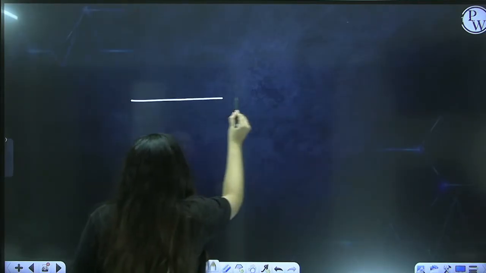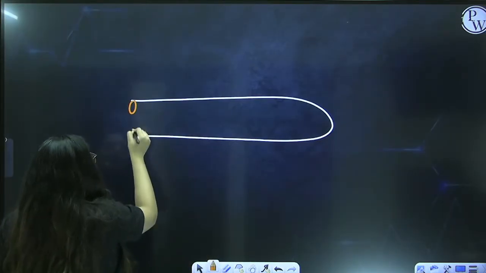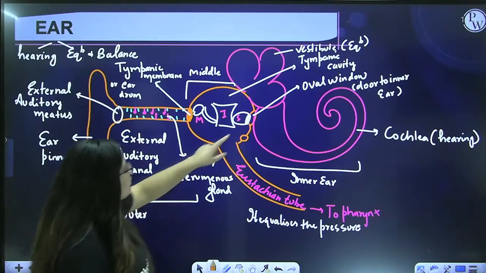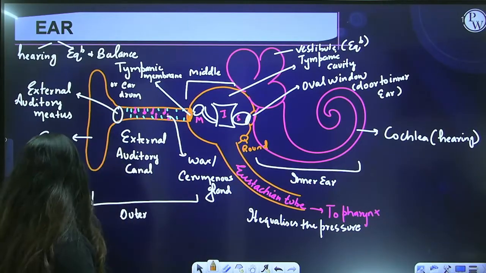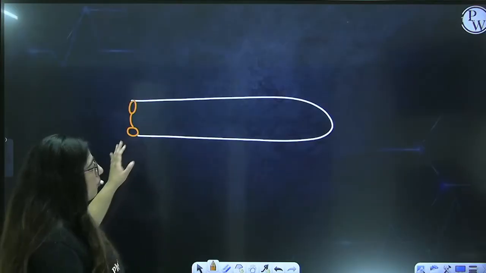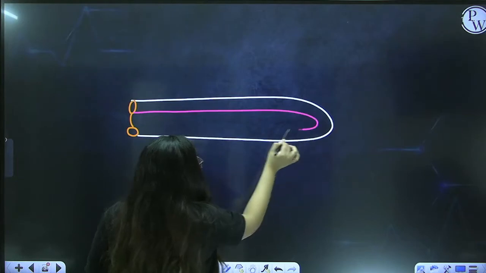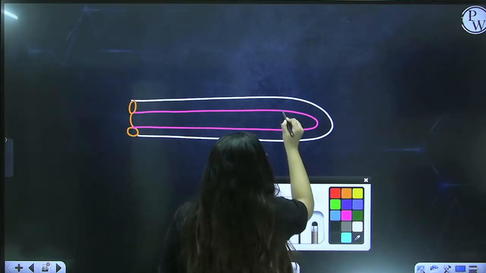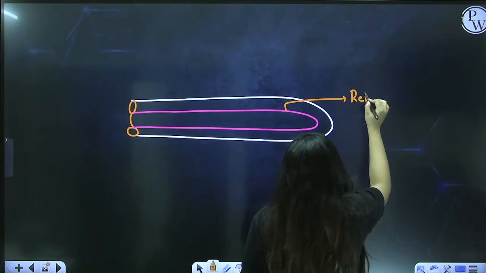If you uncoil the cochlea, what you will see is the outer portion which is made up of bone, and there is an oval window, and below the oval window is the round window like this. You can see this is the oval window and this is the round window. When I open this, the oval window opens on the upper surface. These are membranes. These are two different membranes actually. The upper membrane is Reisner's membrane. What's the name of this membrane, guys? The upper membrane is Reisner's membrane.